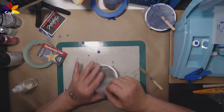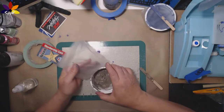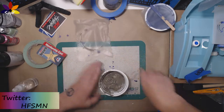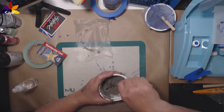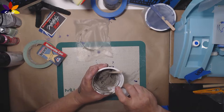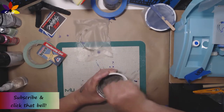Let's see how this one turned out. Hopefully it's still malleable. And I'm thinking the more water, the better. Because this one is a little bit dry. I'm going to put just a squirt of water in here. Okay, 3 squirts. Didn't want to come out at first. Okay, that's a little bit better.